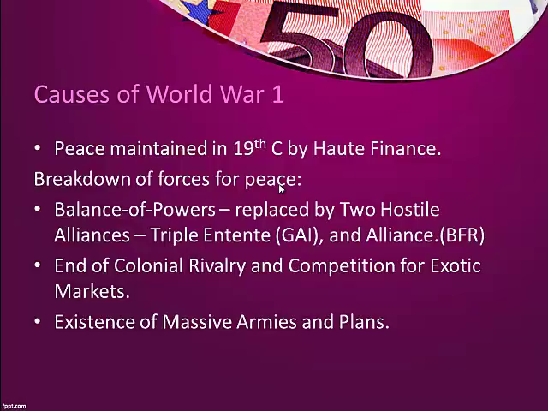So they all made very clever plans. France had a plan to destroy Germany. Germany had a plan to destroy France, and Russia had plans, and Britain had plans. So they all had these plans, and they were eager to put them into practice. And all of these plans were very optimistic: we will go to war and in one week we will conquer France because we have a very clever plan.